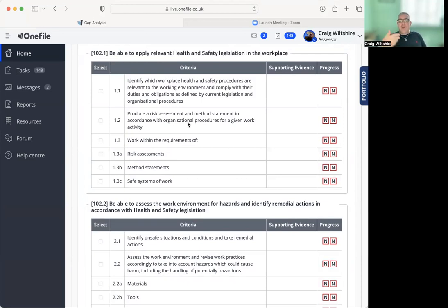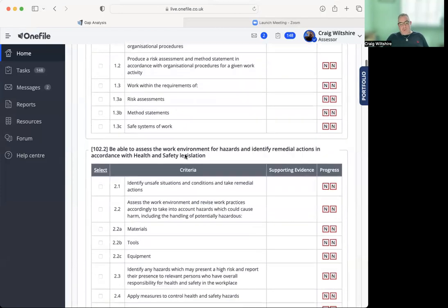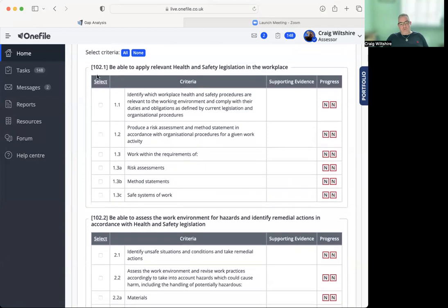What are those steps? Show me a hazard in the workplace and how you intend to mitigate those hazards. And how does that tie in with your risk assessment? Tell me the difference between a risk assessment and a method statement, for example. They've got a different purpose, haven't they? So a method statement's more for the actual task in hand, and a risk assessment's for the site risks. Okay, so that's what that first box is all about, right? That's 102.1.